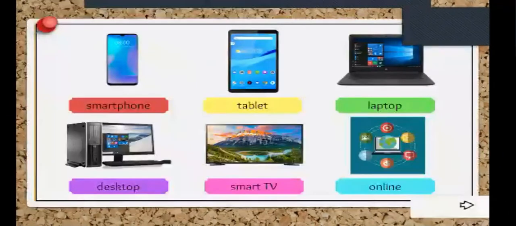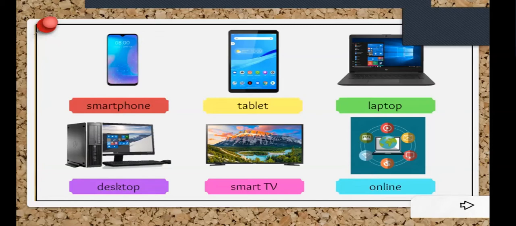We have all of this vocabulary. Listen, the first one is a smartphone. We have a smartphone, tablet, because there are not only iPads, tablet is the correct word to refer to that type of device. The iPad is a tablet, laptop, a desktop. This is a bigger computer. That's why it's called a desktop, because you put it on a desk, desktop.